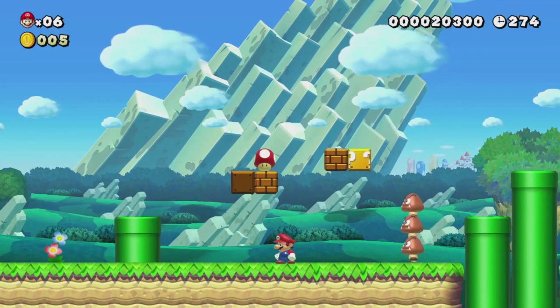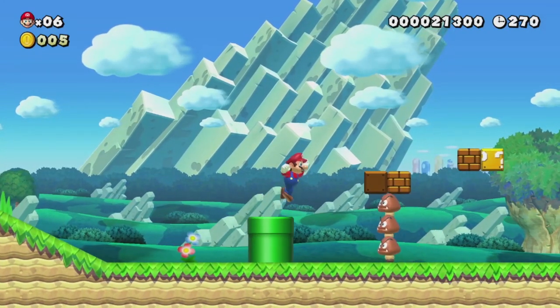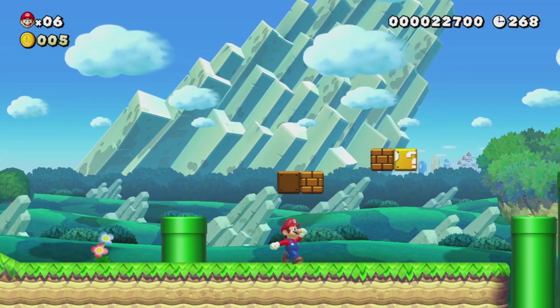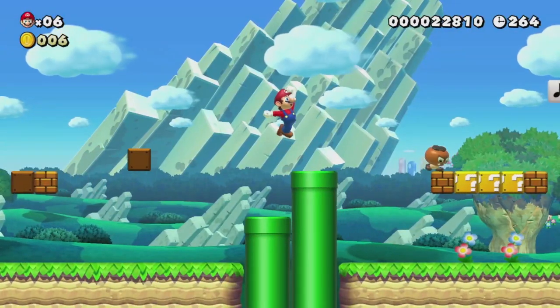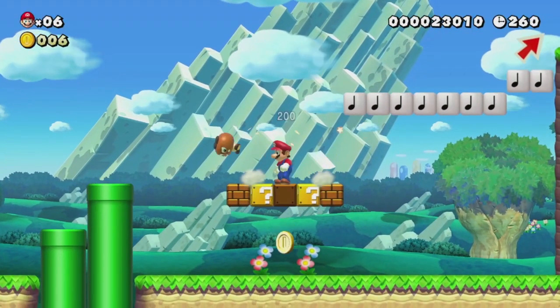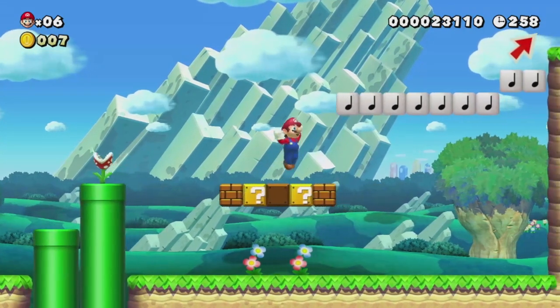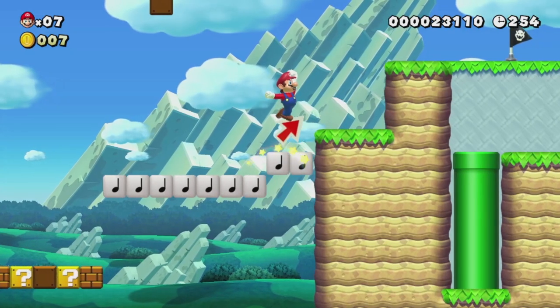Okay, bonk! Give me one of those, yeah! Bop, bop, bop! Alright, yeah! Oh, that was awesome! Oh, and there's a piranha plant. Ooh, and look at this little guy! We're gonna give him a stomp! Nice. Okay, let's head up this way. Whoa! I got a 1-up! Nice!